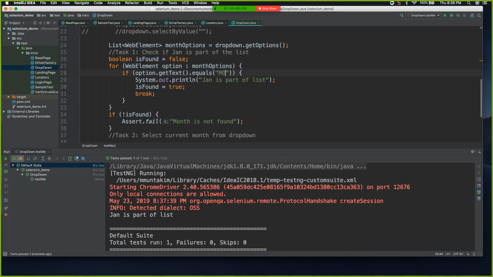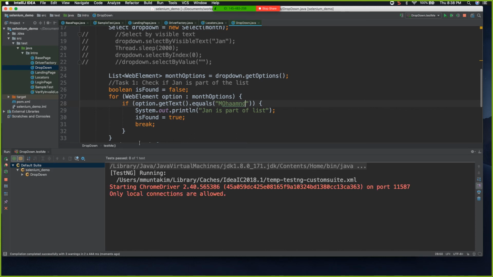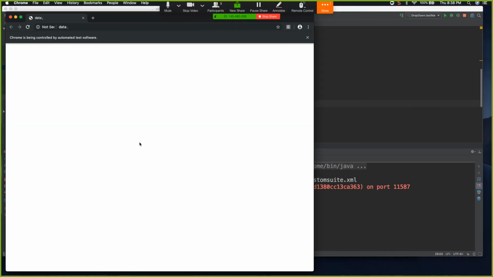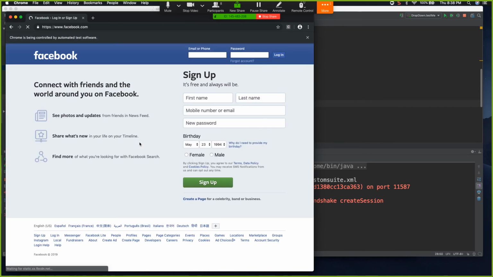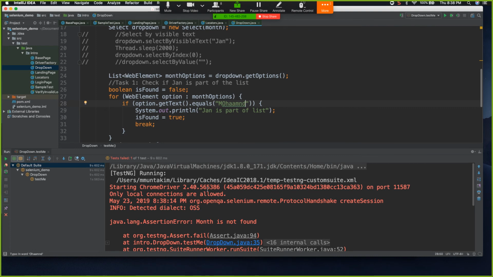But if we do something like this, whatever, and now if we run this, it should fail the test case, because if we don't explicitly fail it, it's just going to pass for us. There's no logic to tell the compiler that this is a fail. So assert.fail deliberately fails the test case. You see what it's saying? There's an assertion error, month is not found. So now this is a valid test case. If something is not found, it will fail.